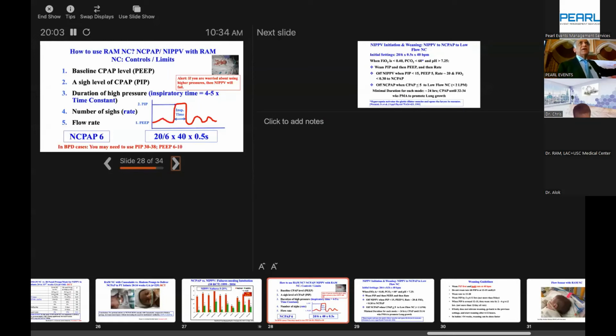That's exactly what Harish Kirpalani showed in his trial on NIPP versus nasal CPAP. We have to use higher pressure. Nowadays, if you go to even a chronic baby, if I have to use 30 or above, I just go to nasal trach. We are able to ventilate them very easily. Or nasal oscillation you can do with trach.